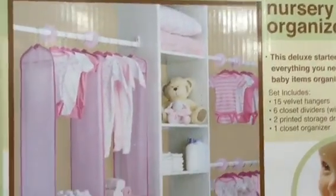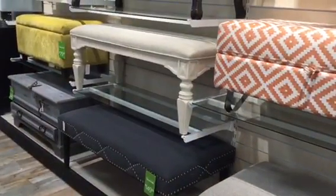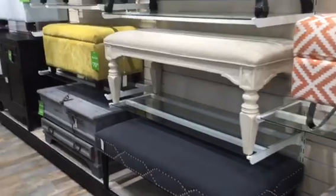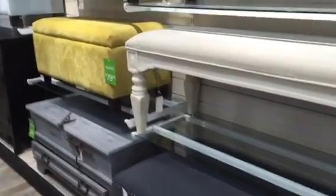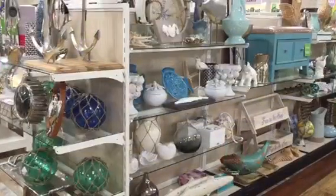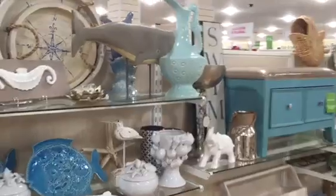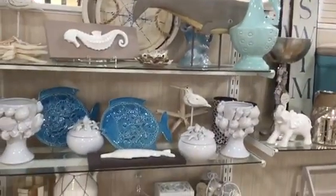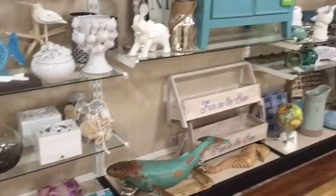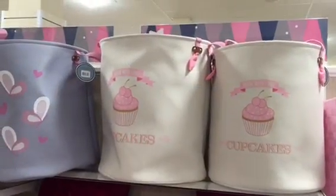They also have a smaller set for girls. I'm in this section with a lot of ottomans and storage benches — so many gorgeous options. It's my favorite — the beach theme! Look at all the gorgeous beach accessories. My office is done in the beach theme but I don't have any more room.